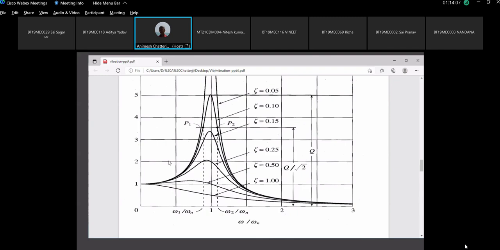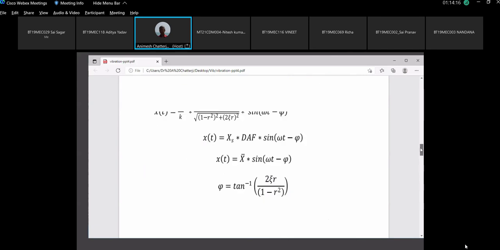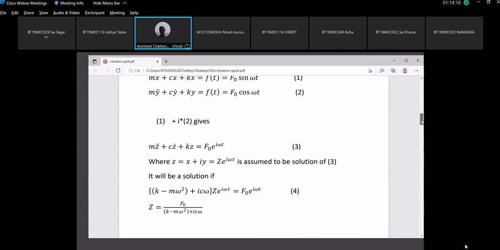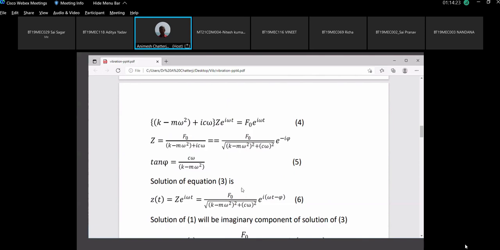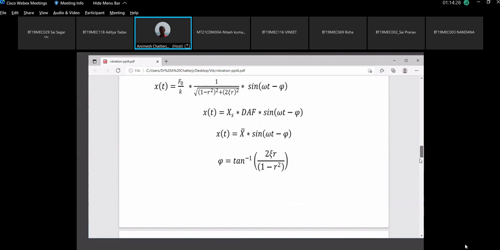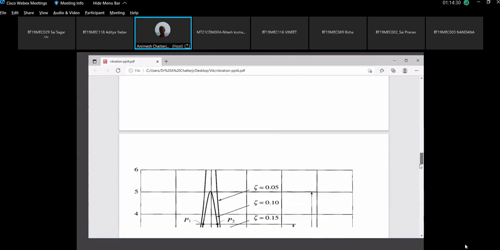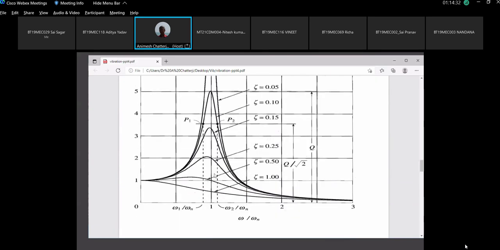Okay? We will come back to this graph again tomorrow, next class. But today's class did not go well, so I will send you the PPT. Whatever mathematics was done today, try to understand that mathematics. Tomorrow we will discuss this graph again and solve a few problems. Okay? So that is all for today's class. If anyone has anything to ask, tell me.